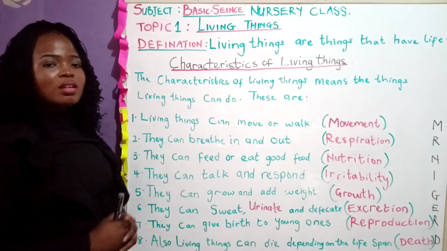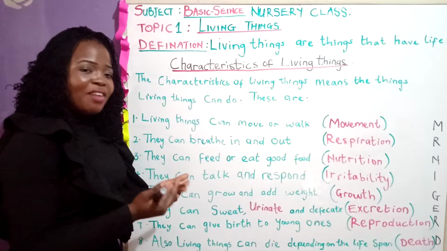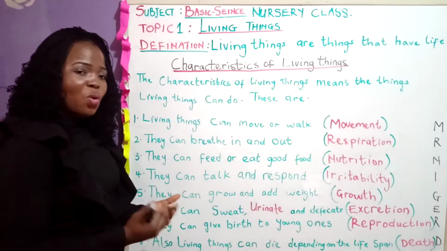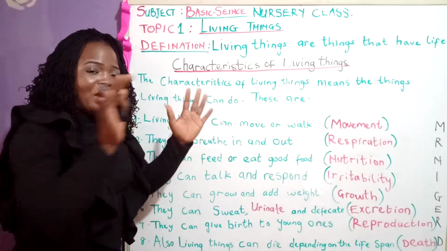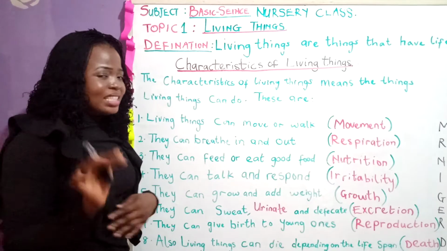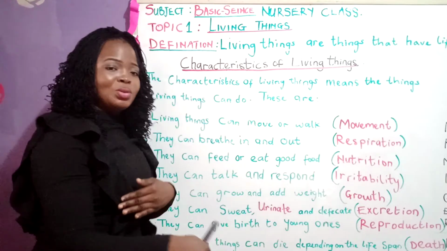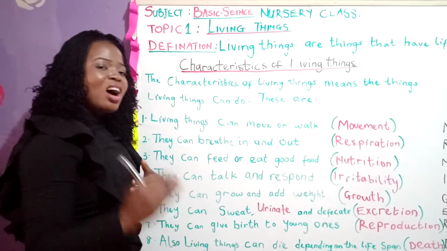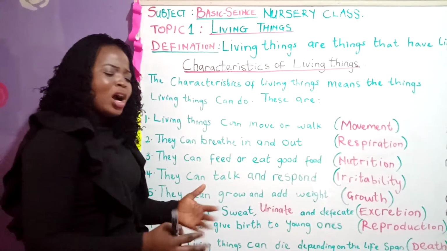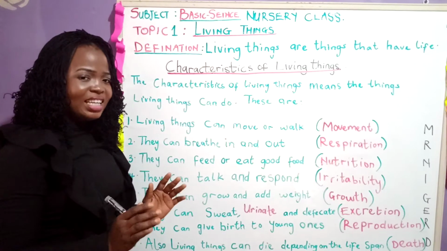For instance, we human beings are living things because we have life. We can do one or two things. We can breathe, we can walk, we can talk. All these things we are doing make us say we are living things. We have other things that cannot do this, but only those things that can, like animals and some plants. All these that have the ability to breathe, to talk, to move in one way or the other are referred to as living things.